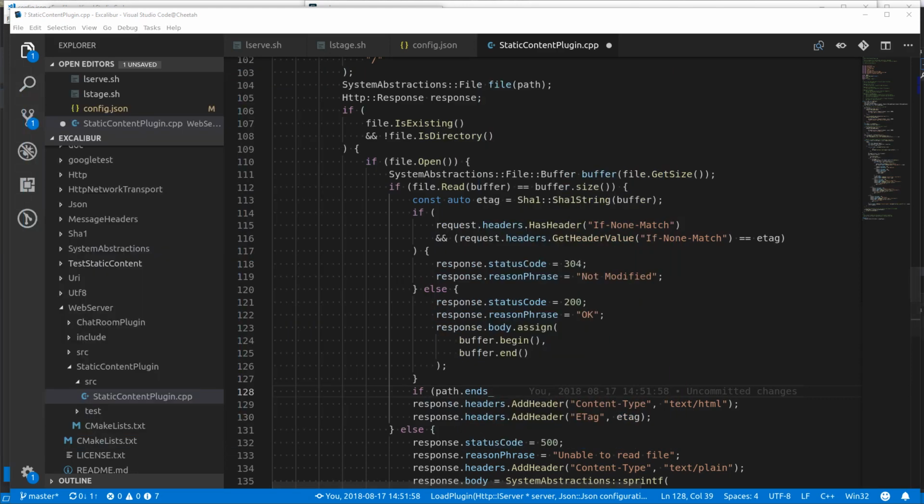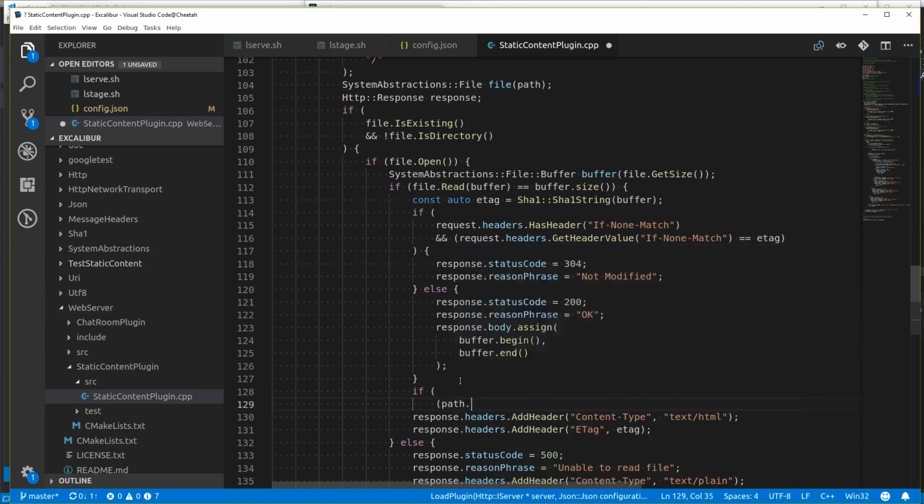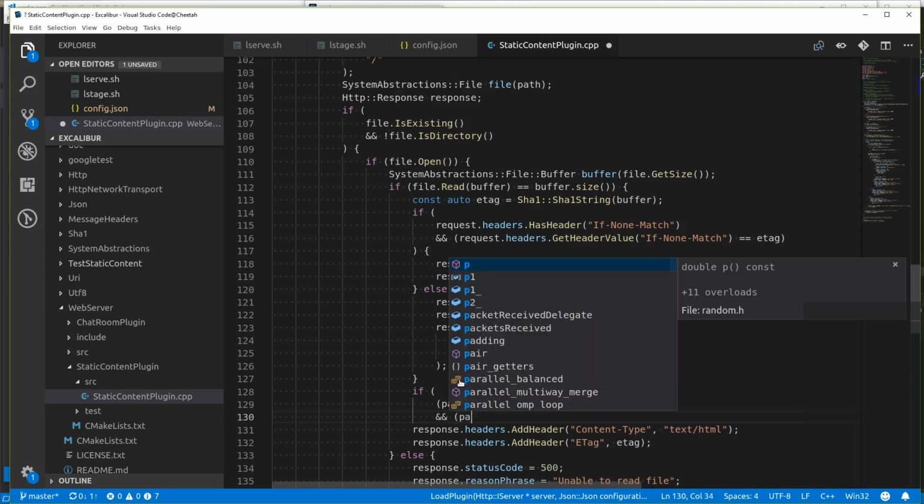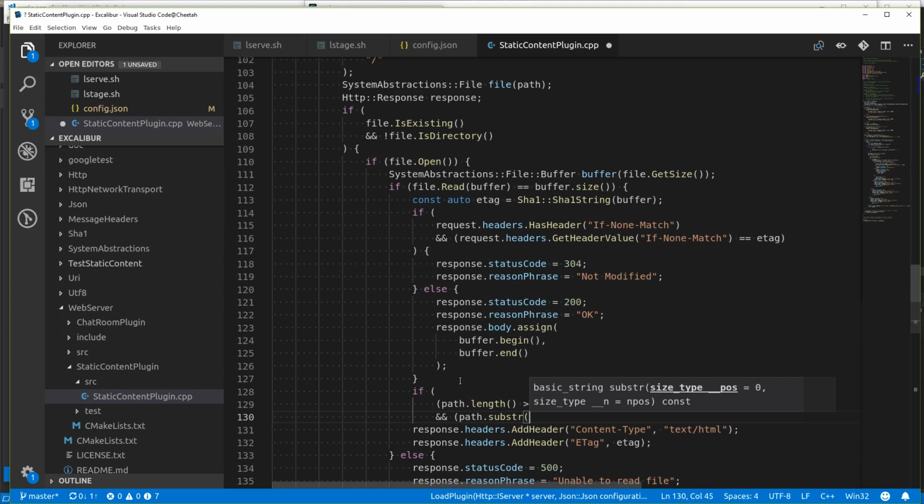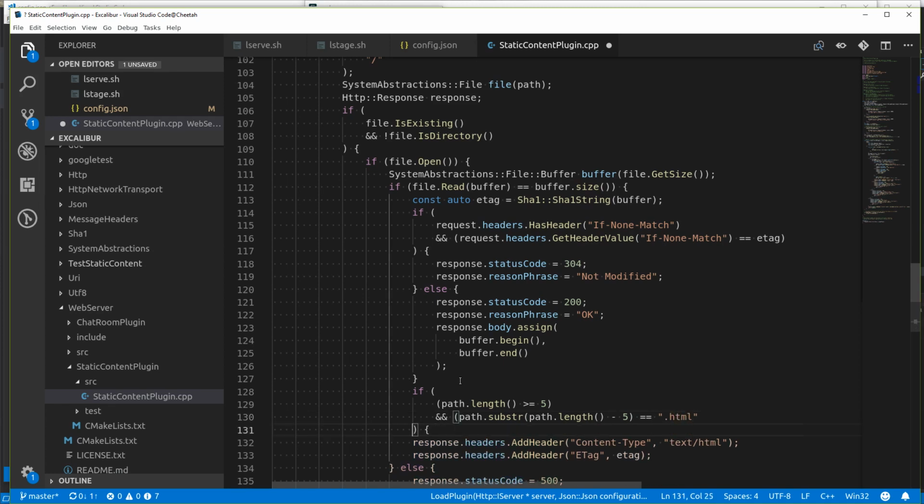I'm too scared to do C++ 20, so we'll just do it crudely. We'll say if path.length is at least 5 characters long, and path.substring from path.length minus, if it was 5 characters, it would be minus 5, equals .html, then it's HTML, right?